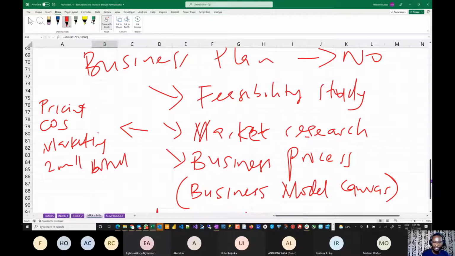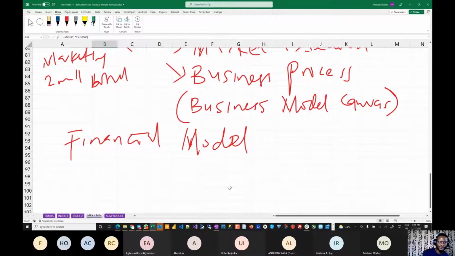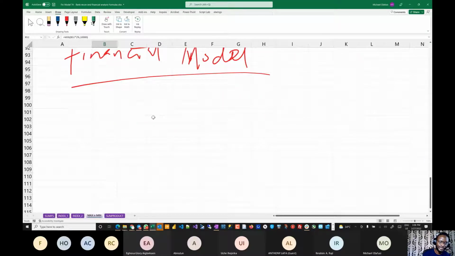So it's from the business plan that all this high level information will be what we now begin to use as inputs into the financial model. So what is to happen is when they give me a business plan, we have some of this information, but sometimes it does not have the timing.